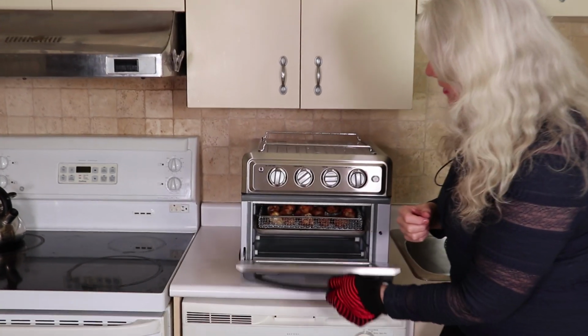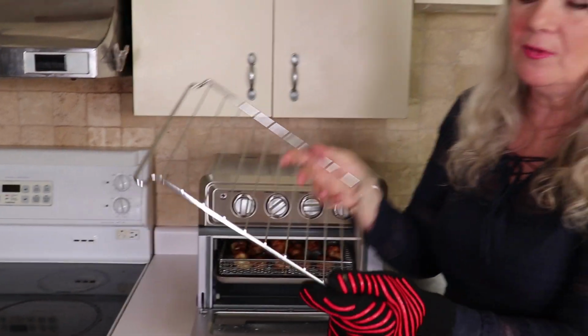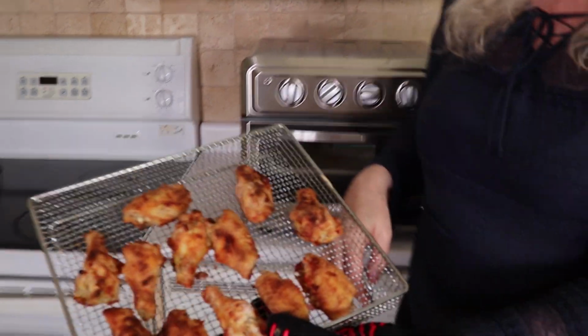Hey, that rhymes. All right, with time-lapse photography, the bell went off and these are done. Actually, you know what, this rack here makes a great cooling rack. So I'm just gonna put that there and take out the chicken wings, which are really, really nice and crispy here.